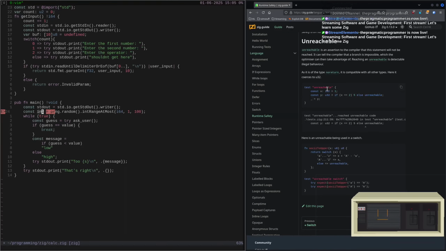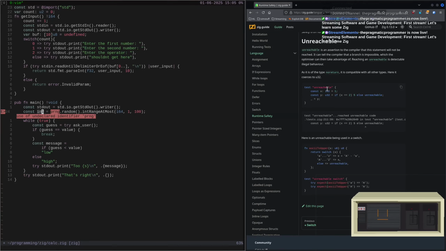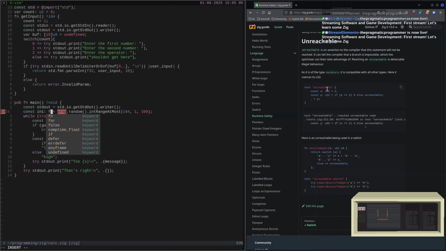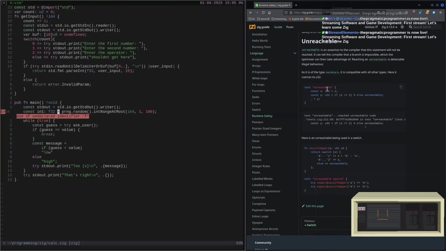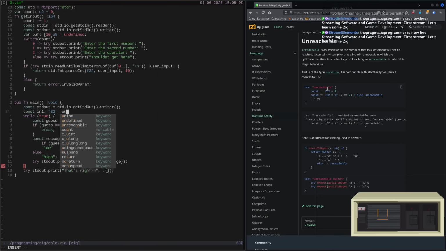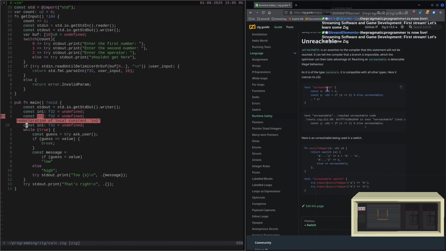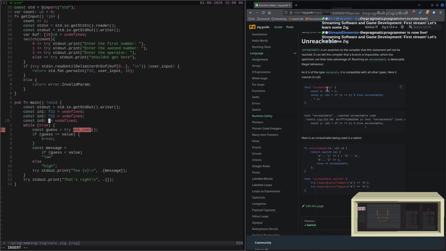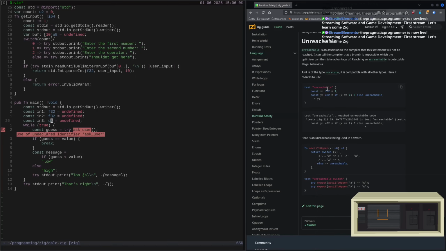In one, F32 is equal to undefined. In 3, and then instead of an F32, it will be a U8.